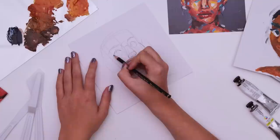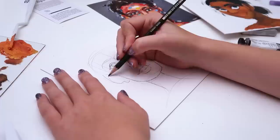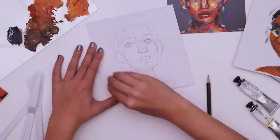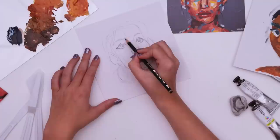Slim out the eyes a little. This time I'm not gonna let her look at me because it's intimidating. Now hair, I don't know, maybe we want to try something a little different. This eraser seems to work better than the rubber eraser. Alright, here we go. Another attempt.